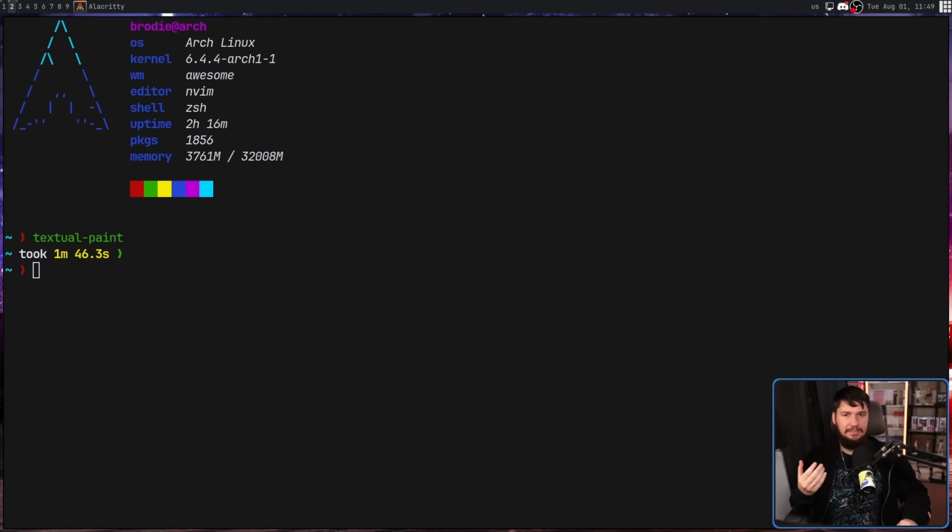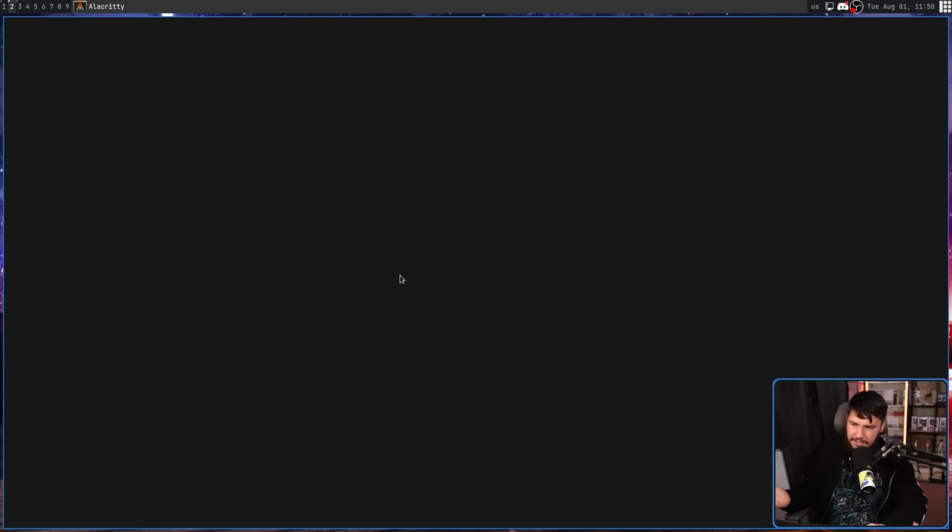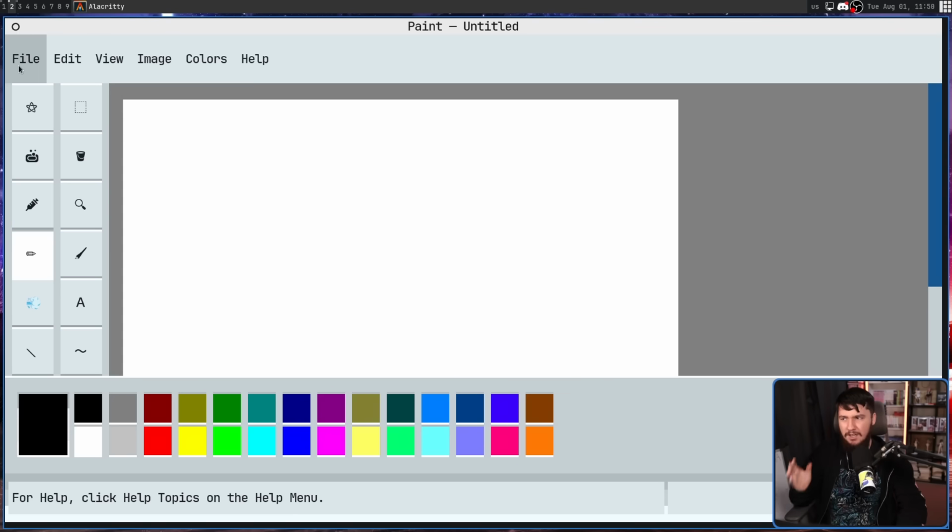Running an application like that isn't something that just magically happens with a virtual environment. Pipx will also make a symlink from the virtual environment to .local/bin, so we can just run the application like any other application. For our other virtual environment, we would need to go textual-paint, bin, and then textual-paint, or we could go and make the symlink ourselves, but why would we go and do that when we can just go and automate the process with pipx?